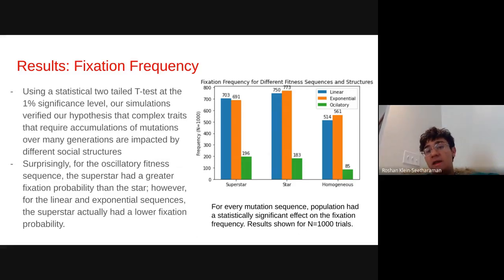But yeah, another issue that this presents is that maybe the reason why the exponential and the linear are fairly close is that the exponential curve actually means that fixation occurs much faster, but still at a similar ultimate frequency, and that would be something that we would have to test later because we didn't look at the runtime of our simulation.